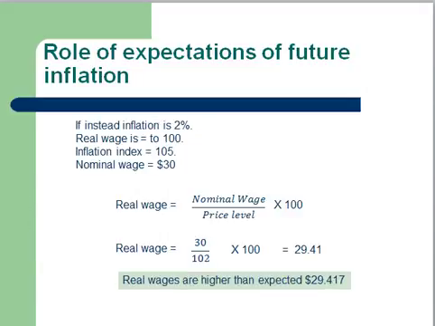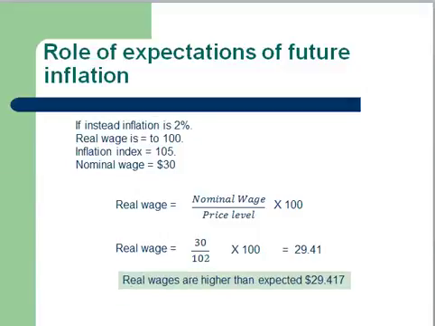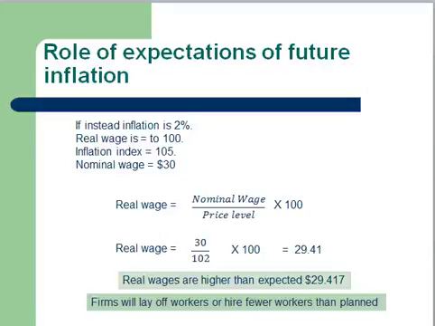Now, what happens if the inflation rate is 2% instead of 5%? I work this out, and my wages have only fallen in buying power to 29.41. Recall, at 5%, the wage to the employer has fallen to 28.57, but at 2% inflation, the wage only fell to 29.41. And what this means is that the employer will likely have to self-adjust because they planned for that lower wage, and they may hire fewer workers. They may even lay off some workers if the impact is too striking for their firm.